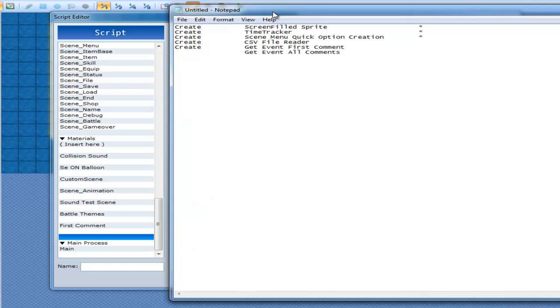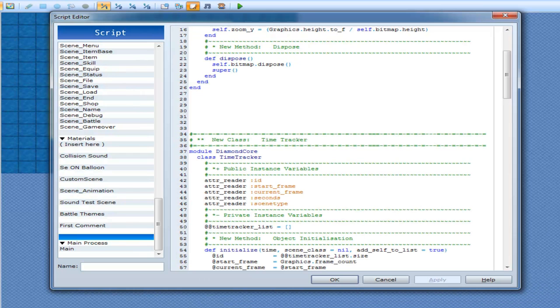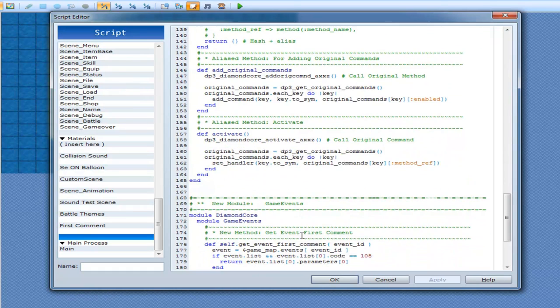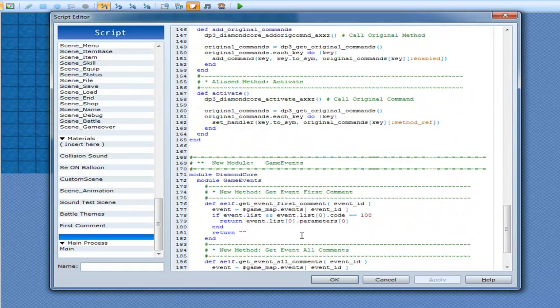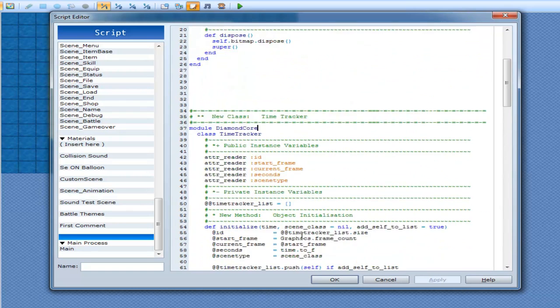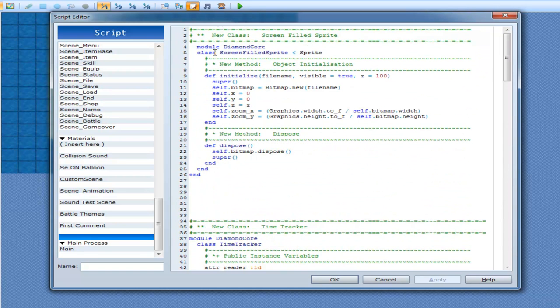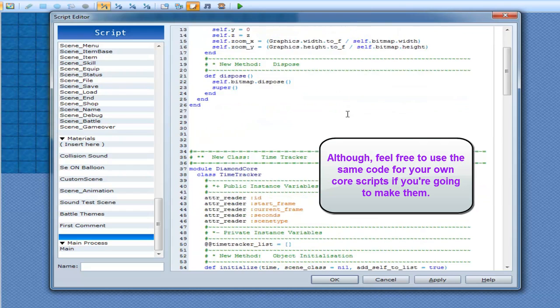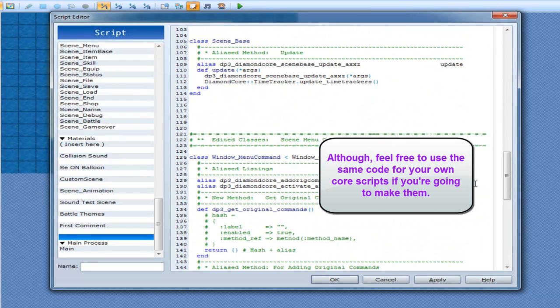The CSV file reader is not that difficult to do, but I am running out of time, so I kind of need to wrap this up now. Here is this part done. I will post this up so you can go through the code yourself. But Diamond Core is mine. That is my name for it. You do not touch. Diamond Core is B now. Okay? And yeah, that's pretty much it.